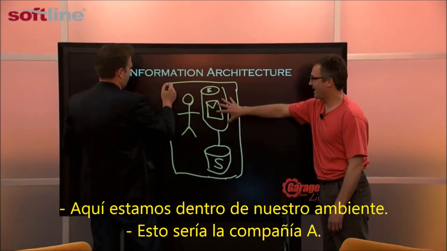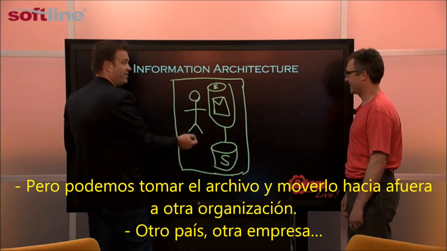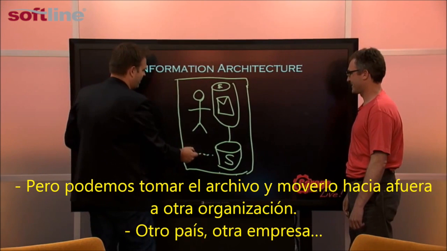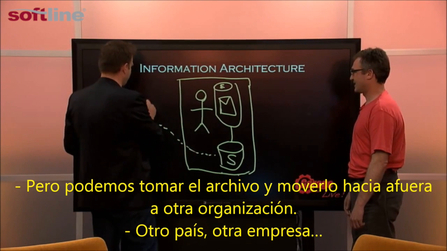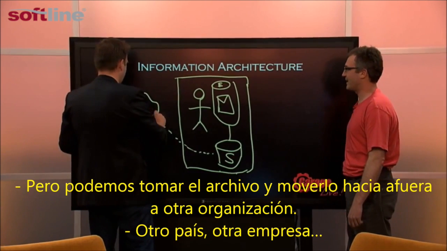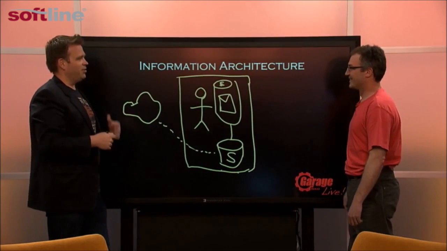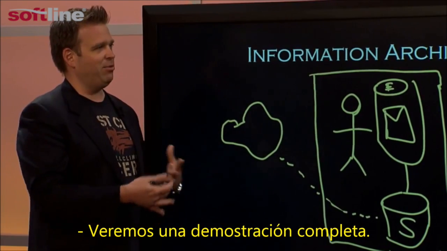So this is company A. But if we want to, we can also take that file, even the individual file, and move it outside to maybe another organization. Anywhere. Let's pick a different country, different company. Let's see, this is my attempt at drawing Australia. That's beautiful. So I've actually got a full end-to-end demo we'll both work on.